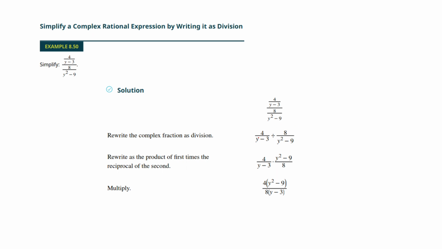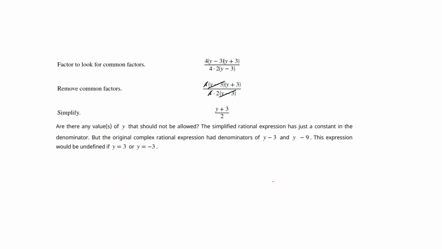Well, we've seen this before. We're just going to keep the first one, change it to multiplication, and flip the back end upside down. Now, once you're there, make sure you factor down in case there's anything that can cancel, and we get this. Now, they're going to get pretty terrible in a minute, but let's just see that this is the same idea as this. Same thing. We've done this before.